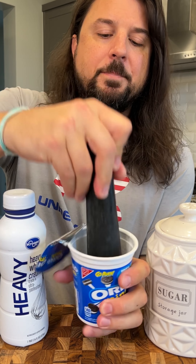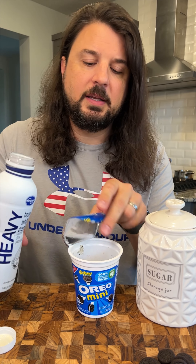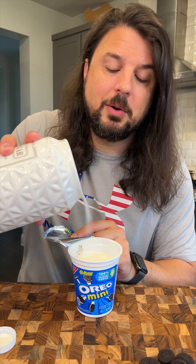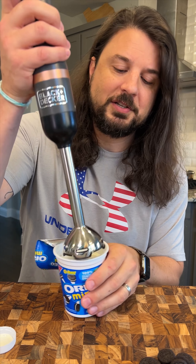It's nice and crunched, so we're gonna take heavy cream and pour it directly on top — that looks good. It says to add a little sugar; I don't know if we need more sugar, but we're gonna do it just a little bit. Now get a hand blender and just start mixing.